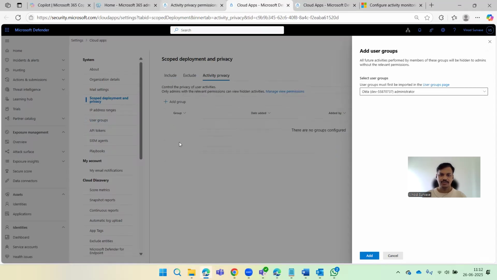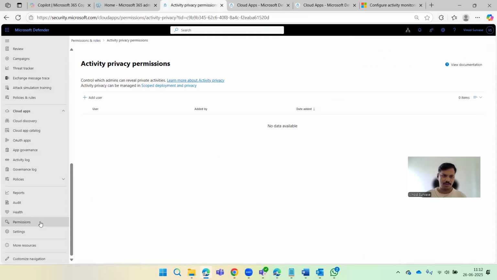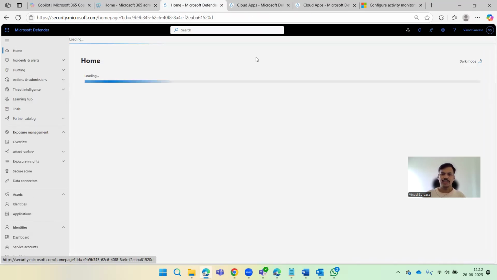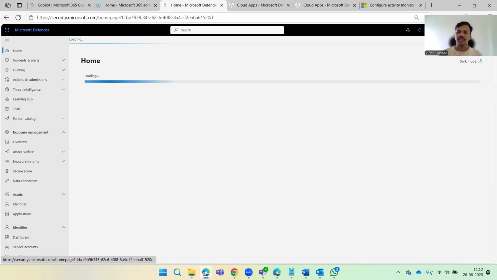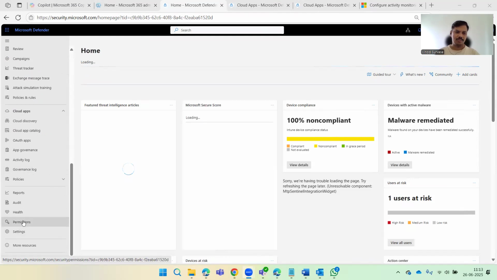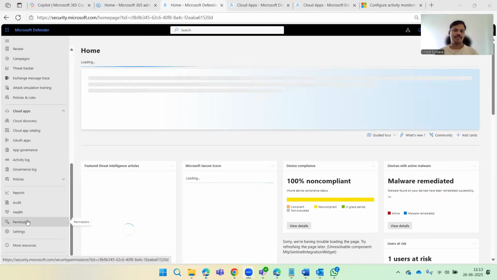Let me share my screen quickly here and we will start, and I'll walk you through all those steps, right? So starting from this page, wherein I'm on the Defender portal, from the Defender portal you would see, on the left side navigation pane, the permissions tab, right?